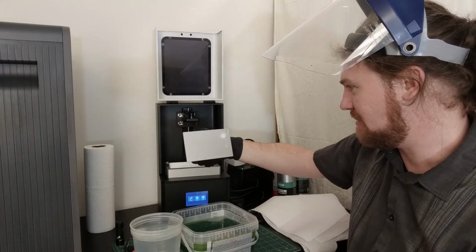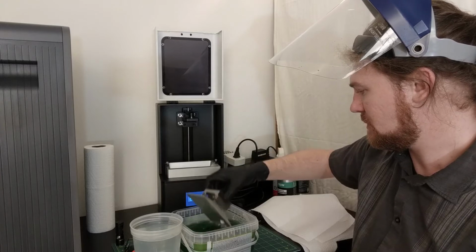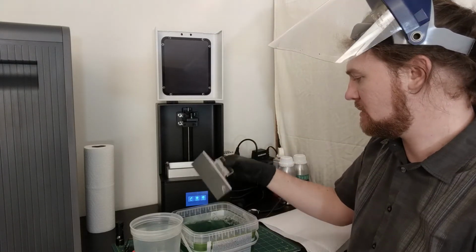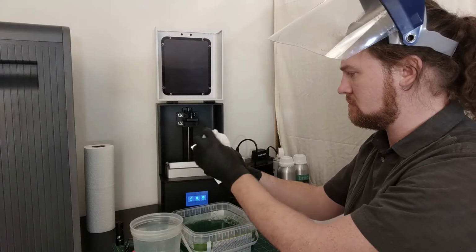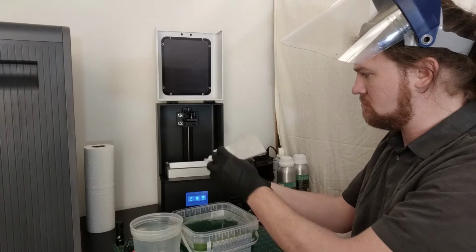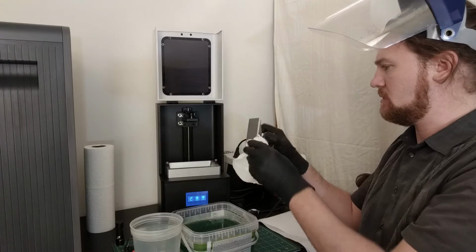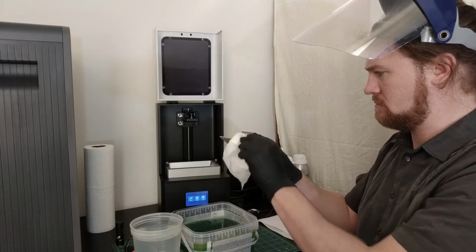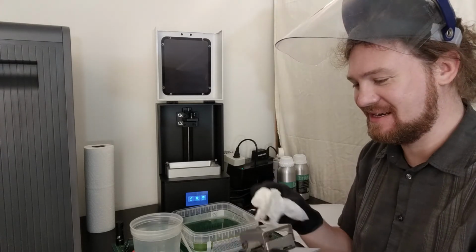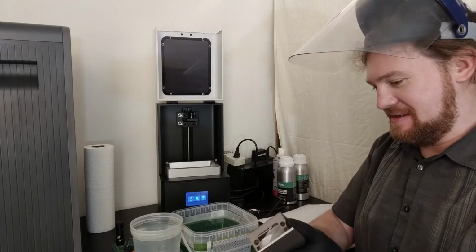So there's the build plate. I'm going to rinse this off in the mean green solution. Let that drain. That's a little bit disappointing, but it means that there's plenty of room for learning and gaining experience.